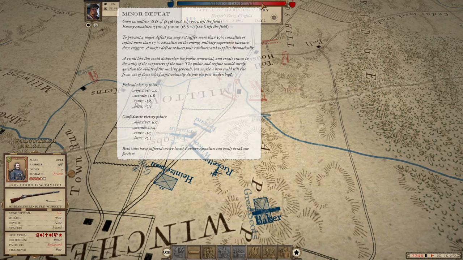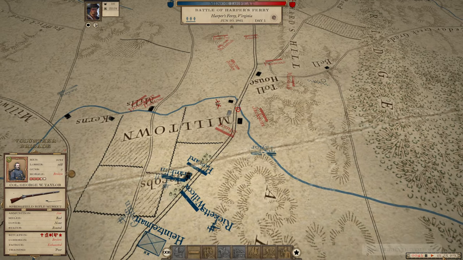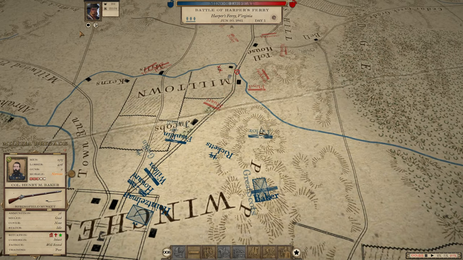So if we had... I don't get it, man. We took 300 more casualties, but we had 8,000 more troops. The ratio doesn't make sense. Well, I've whined enough. I'm just going to fast... Oh, and of course we had to break at the end. Yeah, a final kind of indignity there.